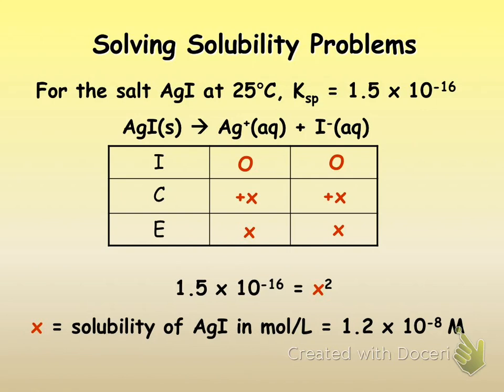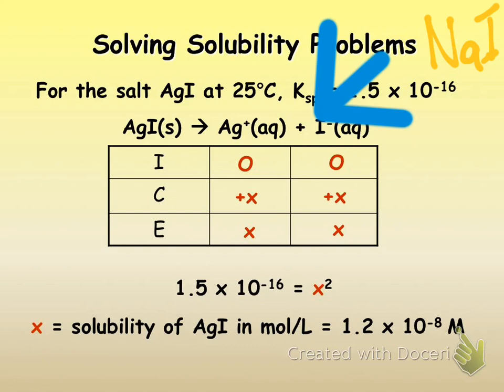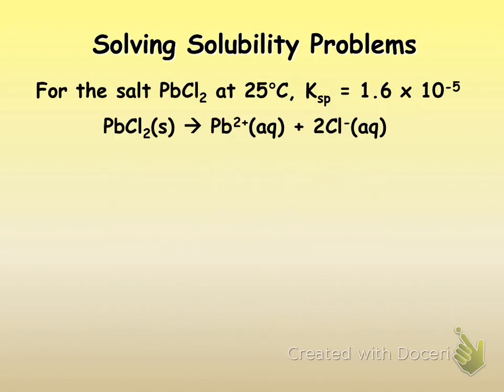It can change if we were to add a common ion. So let's just say, for instance, we added in some sodium iodide. That is a huge arrow. Oh my goodness. So some sodium iodide comes into here. My common ion is obviously the iodide. That's going to force my equilibrium back in this direction. So that'll actually reduce the amount of iodide that I have. And obviously things change. This will be a little bit different. So my problem looks much different in this case. So we might see examples of that in some of the textbook problems.